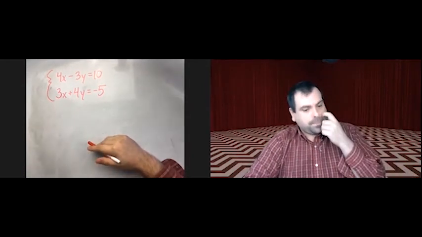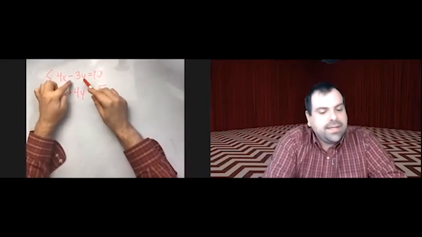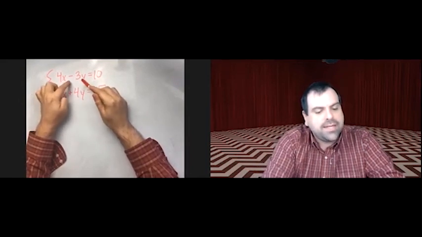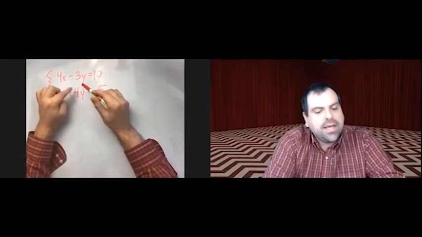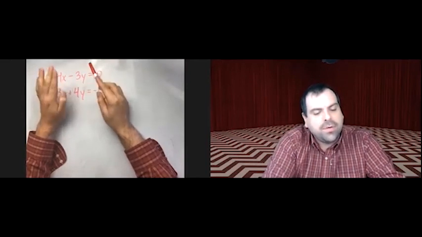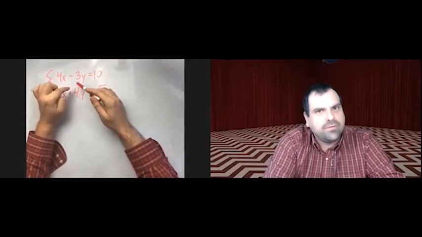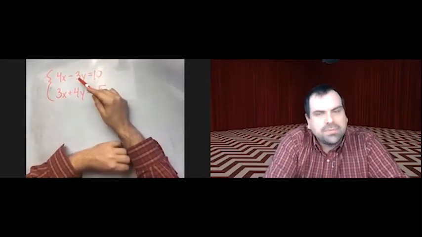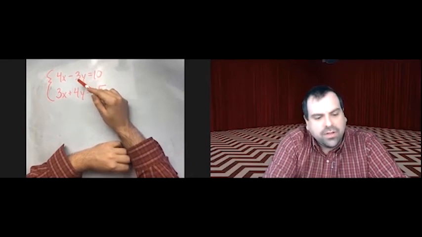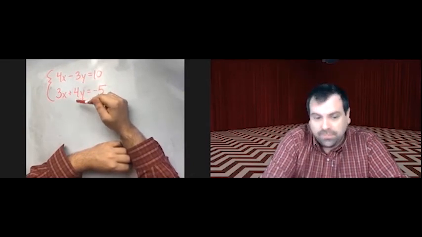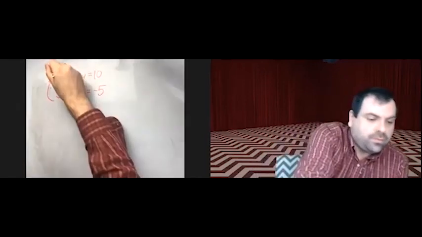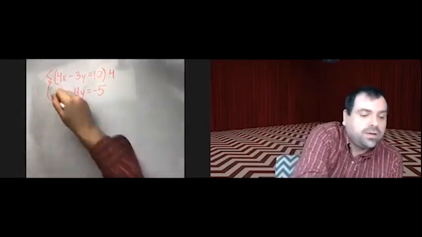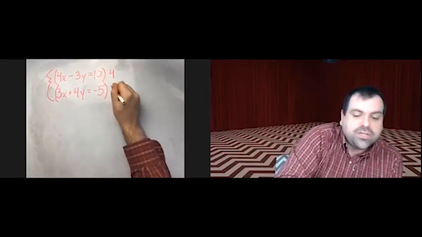Well, we see this second term here. One of them's minus, one of them's plus. If only they were the same number, they would cancel away. Like if it was 3 and 3 and 4 and 4, we can't make that happen. What we can do is multiply that 3 up into a 12 and multiply that 4 up into a 12. We can accomplish that by multiplying the first equation times 4 and the second equation times 3.